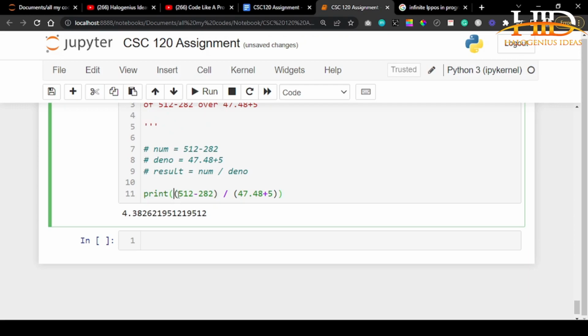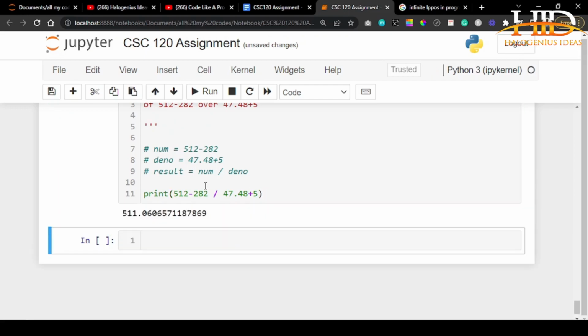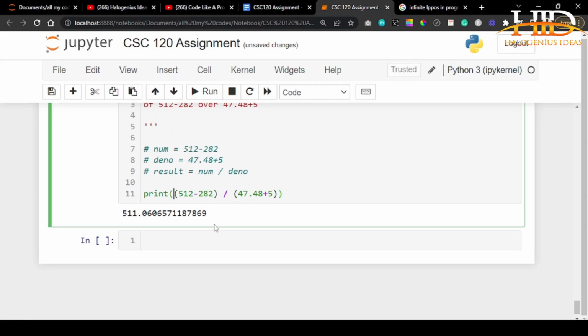Let me take the bracket out so you see what I'm saying. If I take the bracket out and I run it, you see I'm getting something else, and it's due to the precedence of arithmetic operators. So just try to go through operators. You'll understand what I'm doing here.